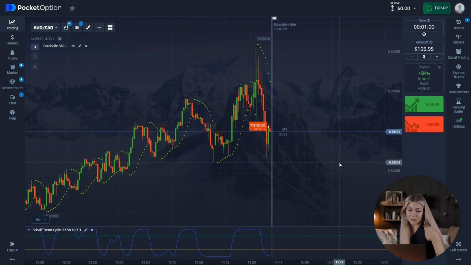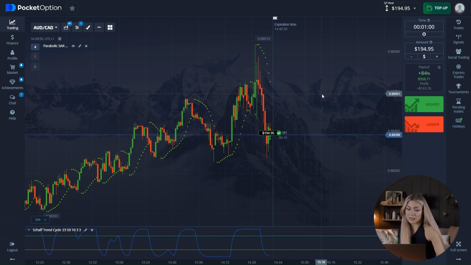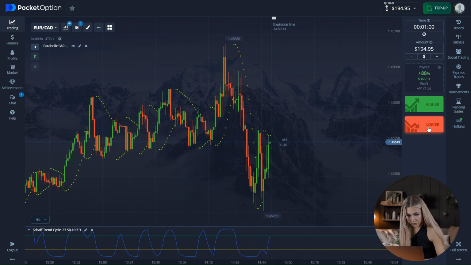I'm already expecting questions about the indicator settings in the comments, all right? Everyone wants to know the secret numbers, but there aren't any. My settings are the default standard. The real secret of the strategy lies in choosing the right entry point, okay? And it yields results. Nearly $195 on the balance. I'm really liking this strategy so far, so I'll keep working with it. Let's see how much more I can earn.